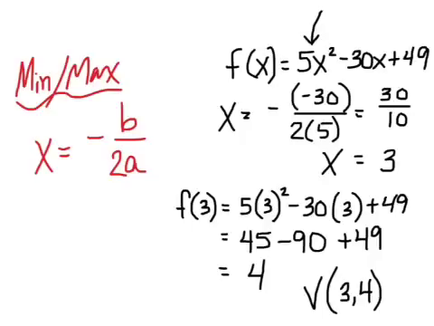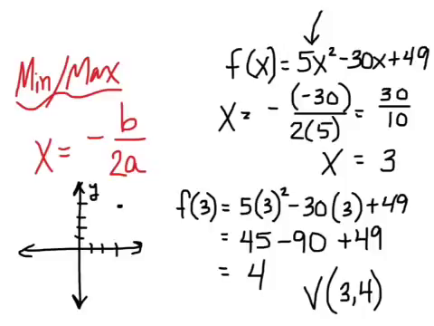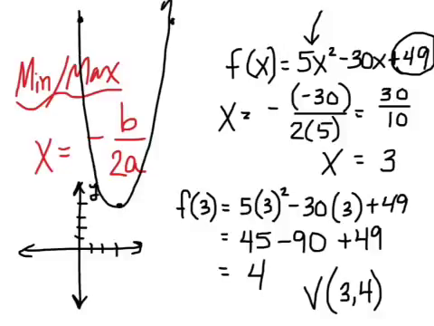Okay, now if I use that to graph it, how I could do that is I could make a dot at 1, 2, 3, and then 1, 2, 3, 4. There's my vertex. And then using the constant, the 49 that I just circled, I would go up 49 spaces, which is going to be way off the page. So let's just pretend it's way up here. And then since it went 3 to the left, that means 3 to the right. And I have another dot, and then I make my parabola connected.